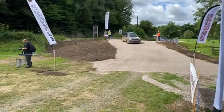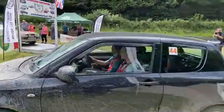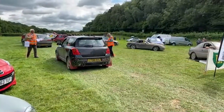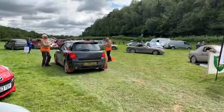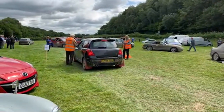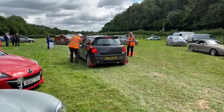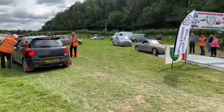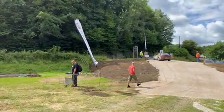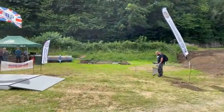Another little Suzuki. So yeah, Swift Sport by the looks of it. Assuming it's a Sport. Speaking of that, we've got the brand new Swift Sport hybrid on test in a couple of months. So that'll be the Boosterjet engine, but it's also got the hybrid edition as well. So it should be even more fun. Because last time we drove the Boosterjet, oh, what a car. Drove that over the switchbacks and it handled like it was on rails.